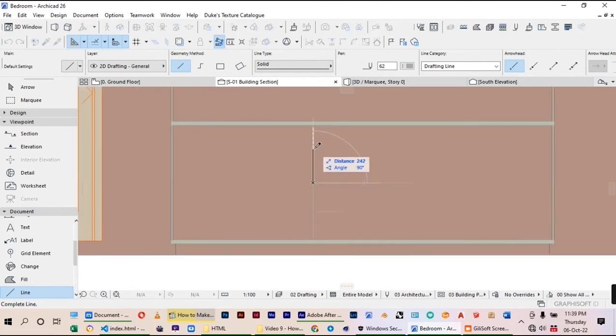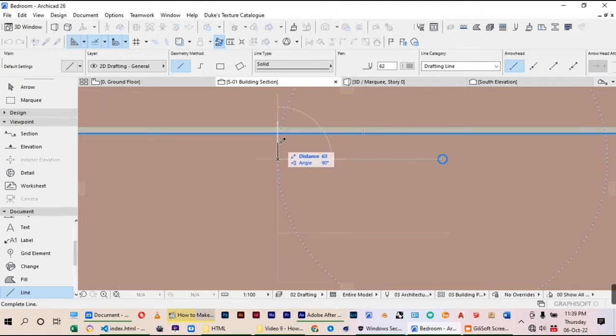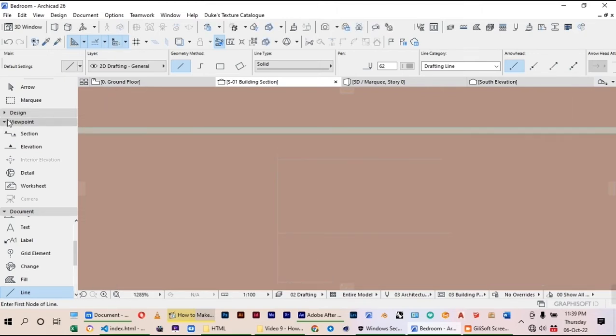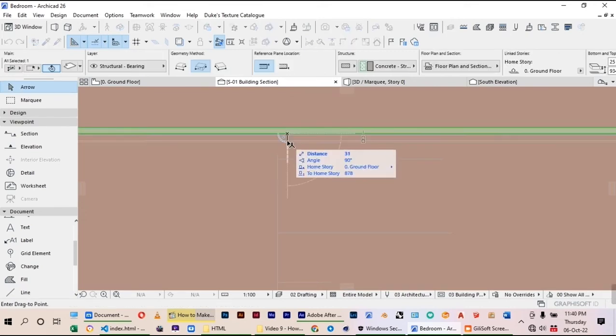And last, I need 3 shelves, 200. That's 600. And in between, just a spacing of about 10. So how many spaces? We have one, two, 3 spaces. That's another, let's say 20. So drag this one, Control D, and bring it here.